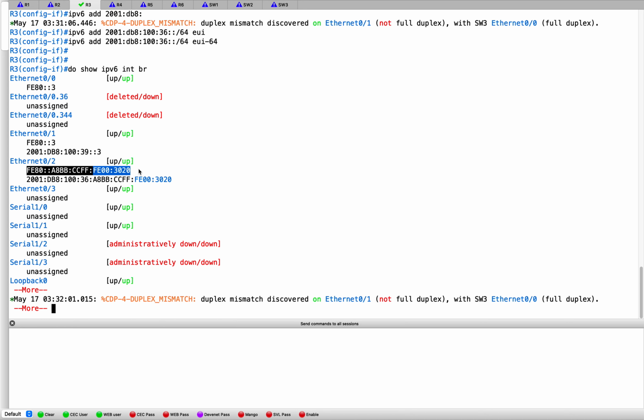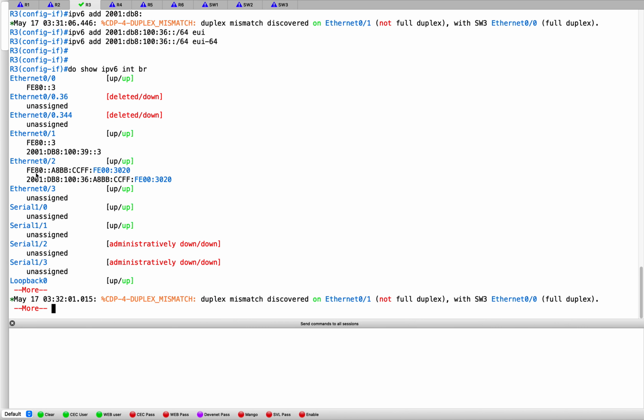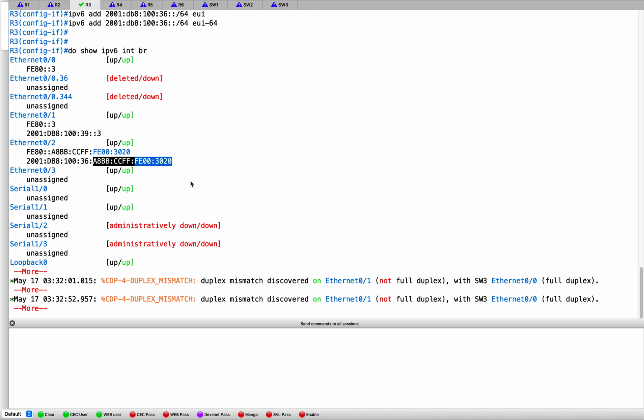And then you also see it has automatically generated the link local address as well. I did not specify it, I removed it actually, but it has generated on its own, and you can see it here. Very important point, something to be noted down here: there's a misconception that people think the interface ID part is always generated from the MAC address, right? And that's not true. The link local address uses the burned-in MAC address to generate the host part, right, using that EUI-64.